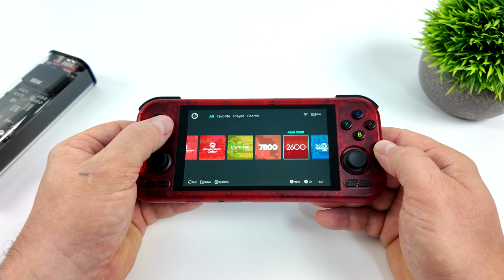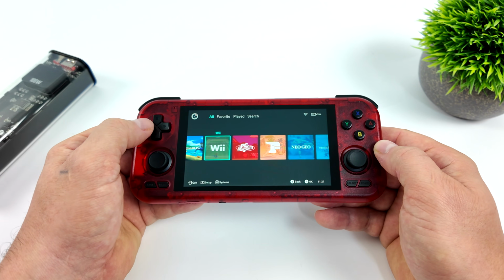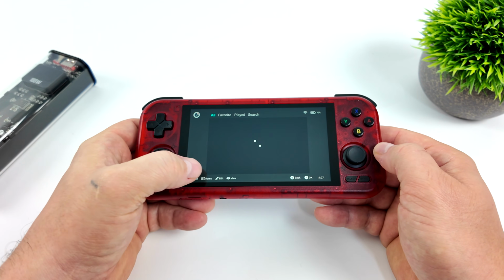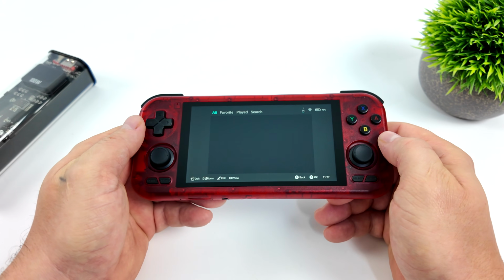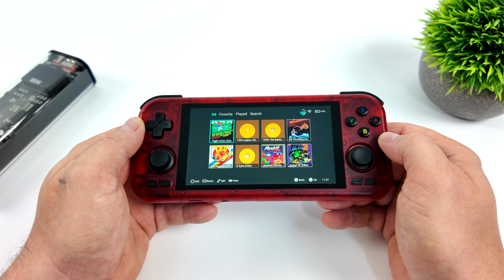I've actually loaded up some games on an SD card. Got a 128 gigabyte card. As you can see, my NES section is not populated yet. So I'm going to go with the default SD card location. We'll hit scan. Now it's going to populate the games that I have on that SD card, and it's automatically going to download box art.